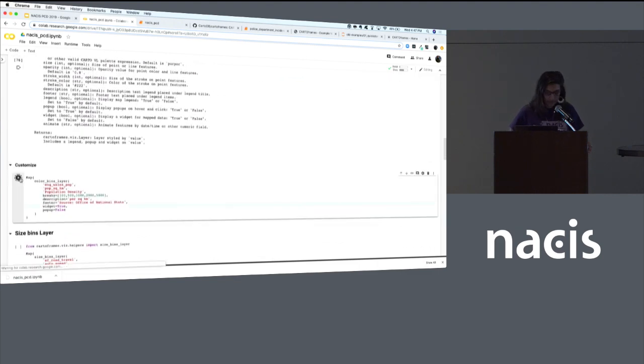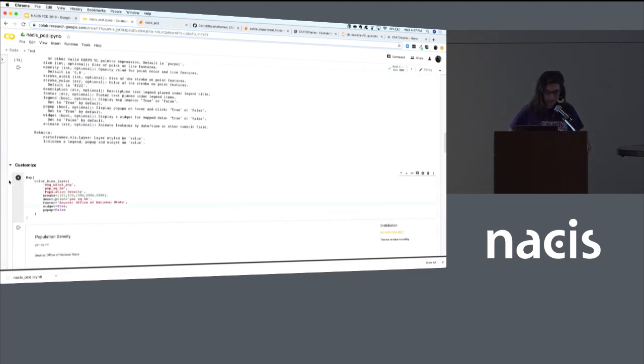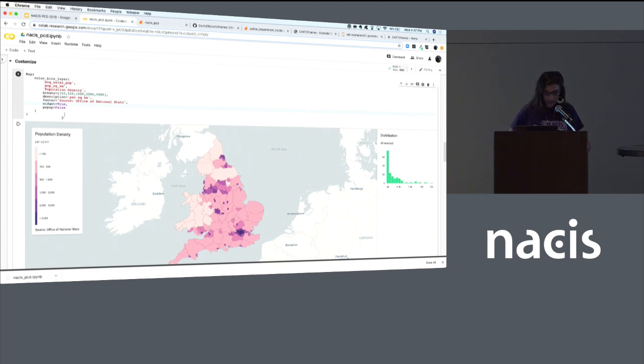So if we look at customizing that, we're still looking at the color bins layer, and it's still using the same data set, the same attribute. Sorry, the population density was actually the title that is assigned to the legend, and I've turned the pop-up off.